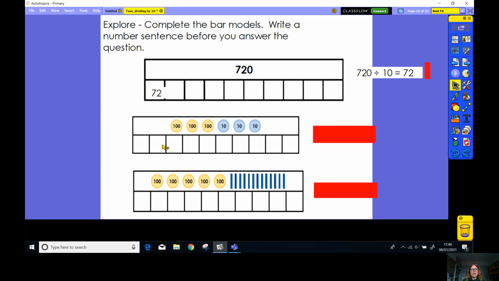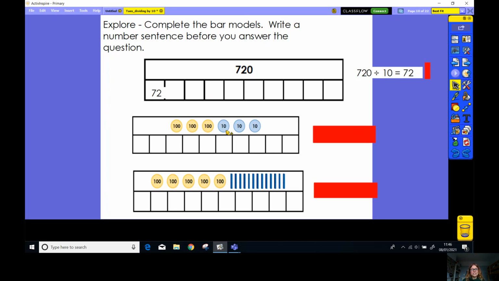Okay, so I'd like you to carefully draw your bar model. We have a number here. What is the number? And it's being divided by how many boxes? Work out the calculation, write the number sentence, and then equals there, and then write the total in each box below. Pause the video and have a go at those two now.